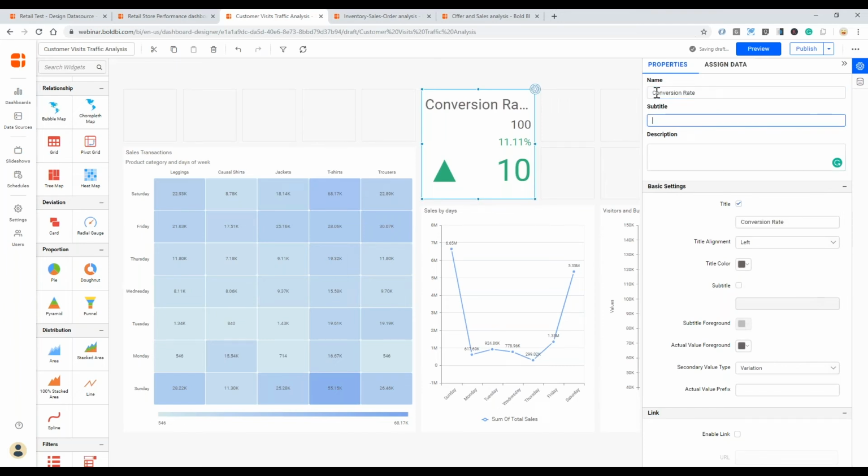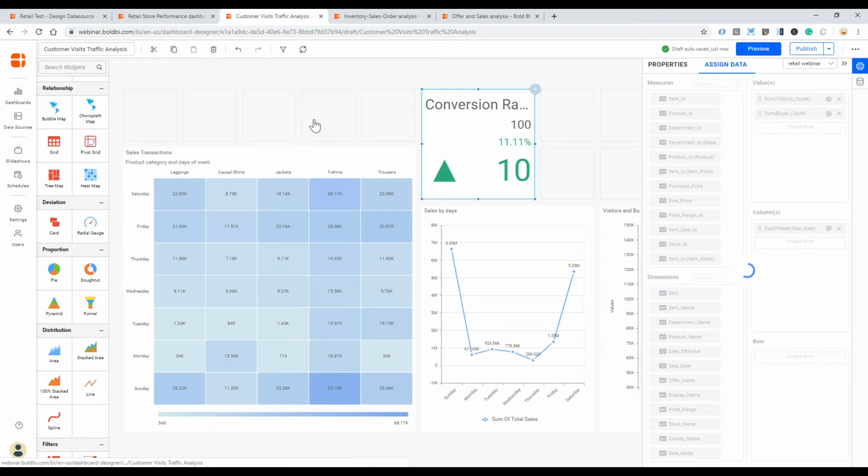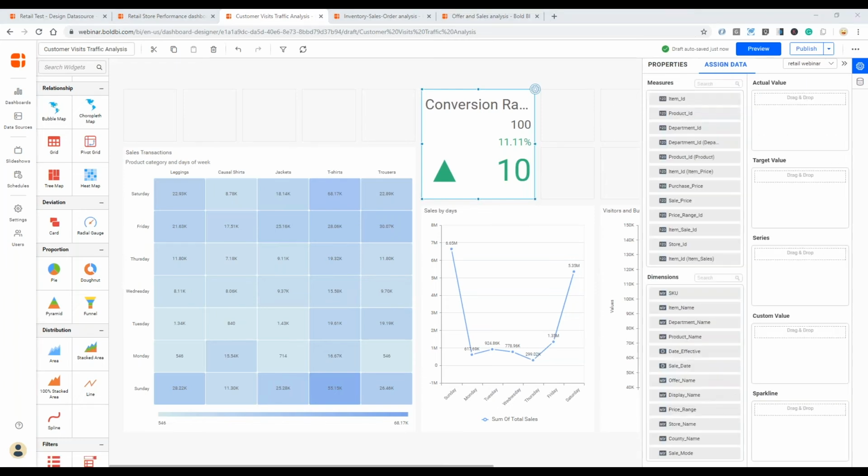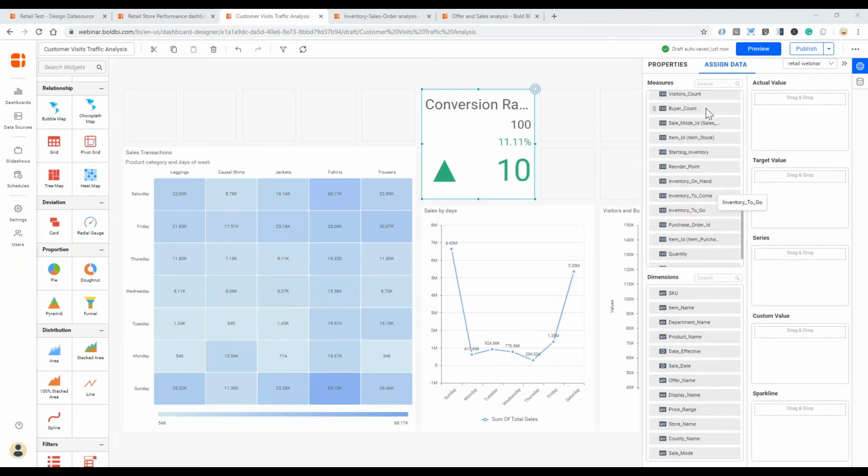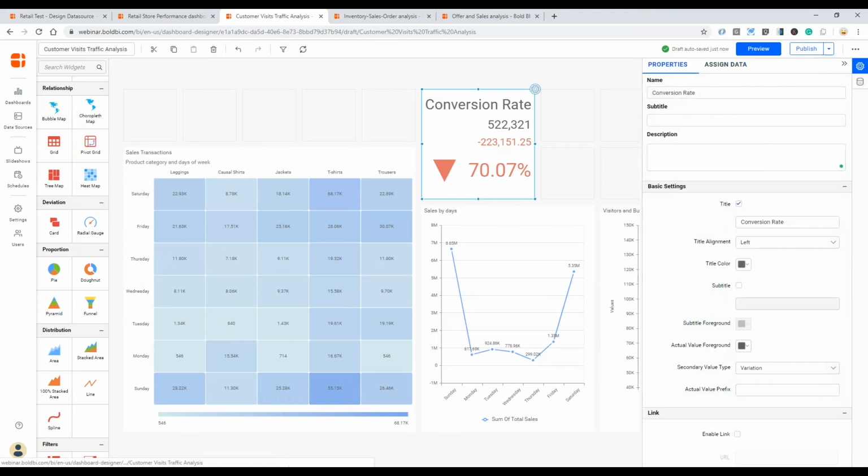Let me name the widget and assign data to it. So let me drag and drop the actual value as buyers count and the target value as visitors count. So this card widget, you can do many operations.